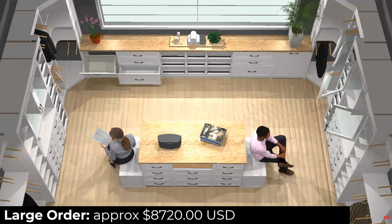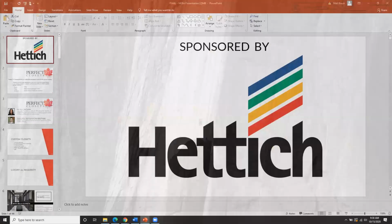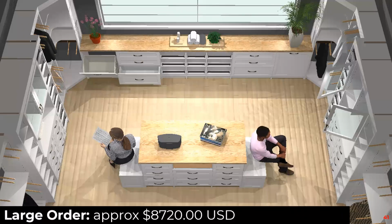And this is the final slide here for our pictures. This is a large size closet, and this got everything. This is kind of your dream closet. You have everything from an island, bench seatings, corner modules, slanted shoe shelves, drawers, cabinet doors, clear glass insets, and so forth. What I really love about the closet world, and it has evolved quite a fair bit, is your edge banding. You can see in the far back and on the island, we have a 1.5 inch thick panel, because now a lot of closet companies like ourselves are now carrying 1.5 inch thick edge banding. So please make a note.